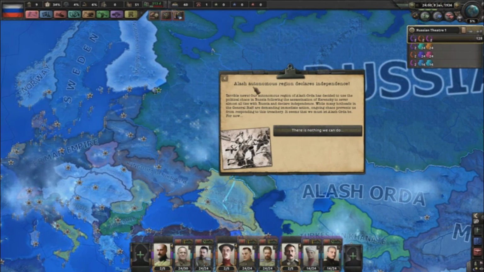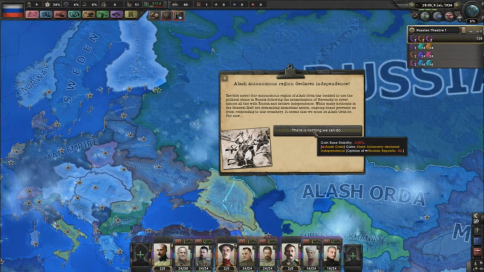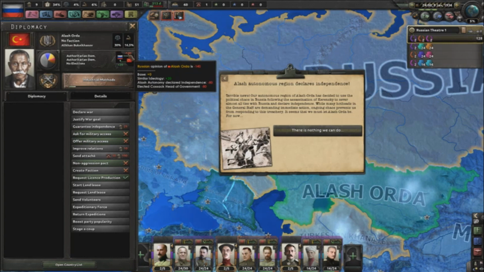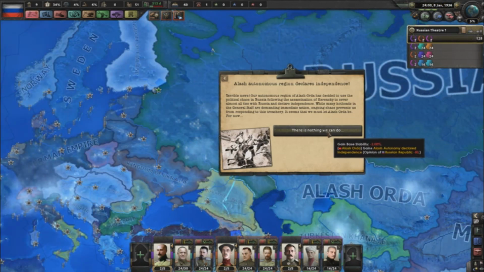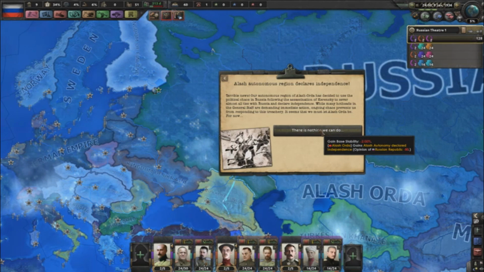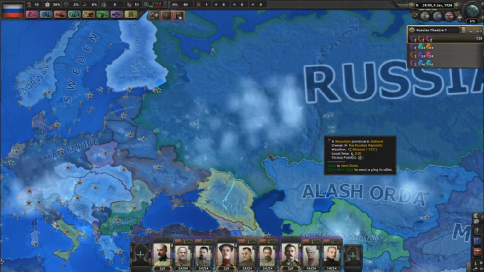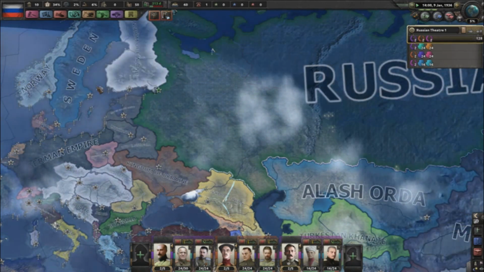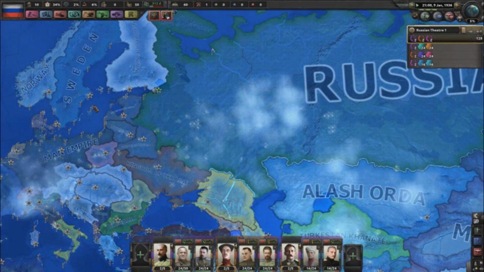Here's the event I was talking about. The Alash Orda has just declared independence. We can't do anything about that currently. This will reduce their opinion of us, or is that our opinion of them? I'm not sure. We will see. Yeah, it's our opinion of them, apparently. Reduce that, and we lose 2 stability. So we're now down to 2% stability. And with the decisions I plan to make, that's going to keep dropping.